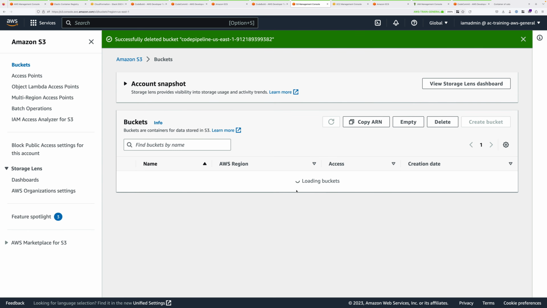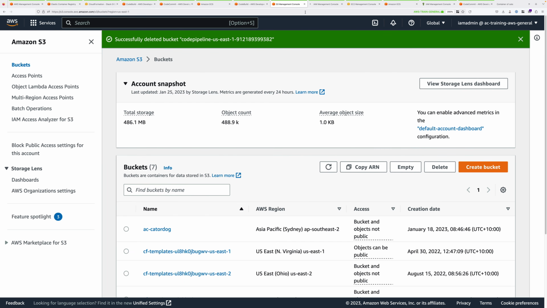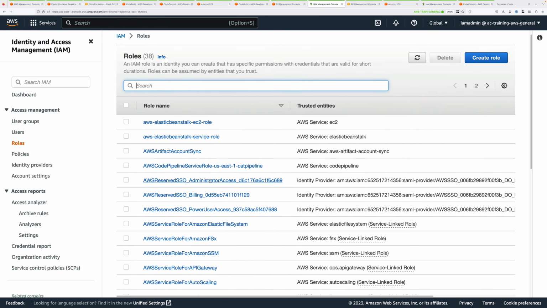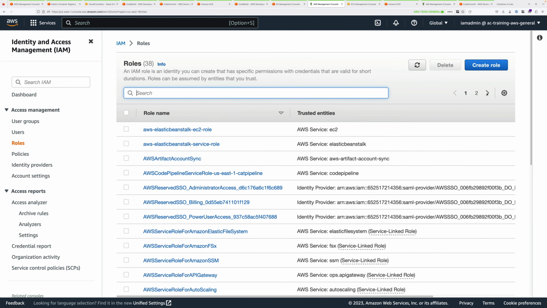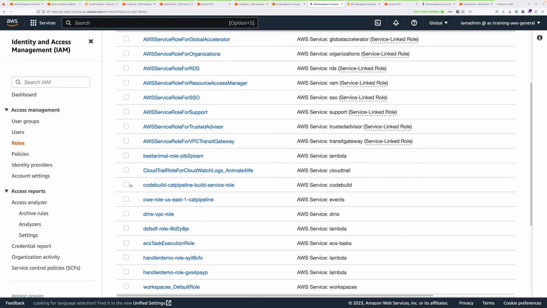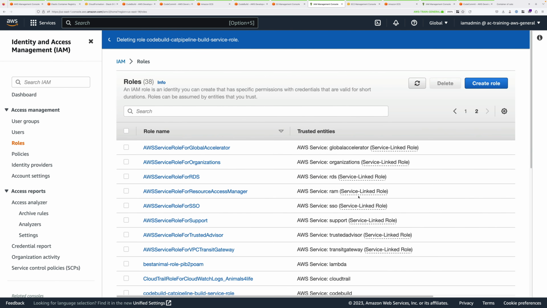Once that's done, type IAM in the search box at the top and move to the IAM console. Click on roles, scroll down, find the CodeBuild-CodePipeline-build-service-role. Select it and then click on delete and then enter the name to confirm that deletion and click on delete.